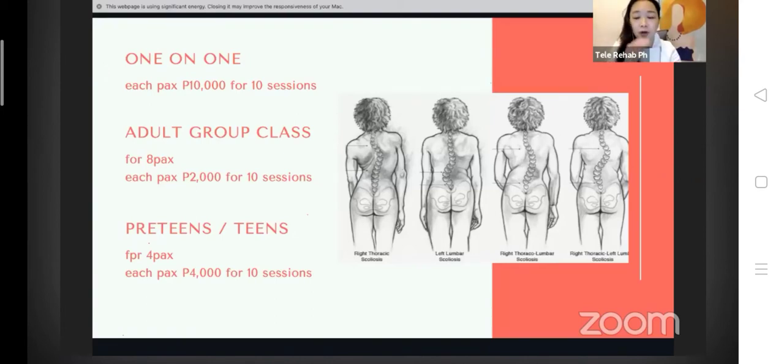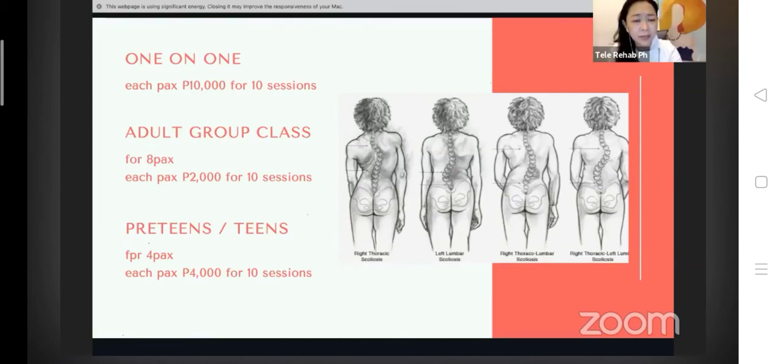I don't recommend surgery, not unless you've done exercise with me and nakikita ko hindi talaga nagbabago yung spine mo, then maybe you can go for surgery. But if we can get it through exercise, we will. And one-on-one is directed more to those who are in their 80 degrees, 90 degrees curve. But if your curve is at just 60, 70, it's still big, but you can still definitely join a group class at that curve.